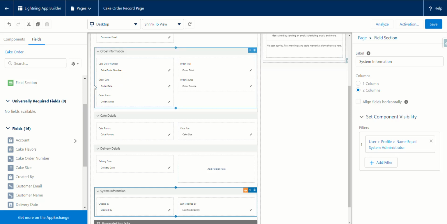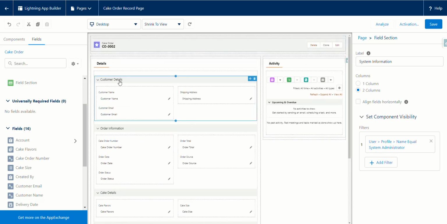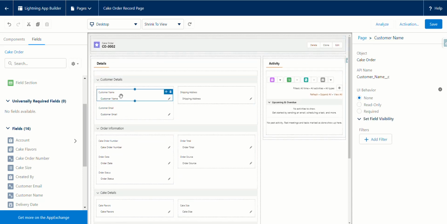Another thing that shows it happening dynamically is going to the fields, and we're going to make some fields required that you have to complete. So I want to do that on the customer name on the cake object. Gotta save that.